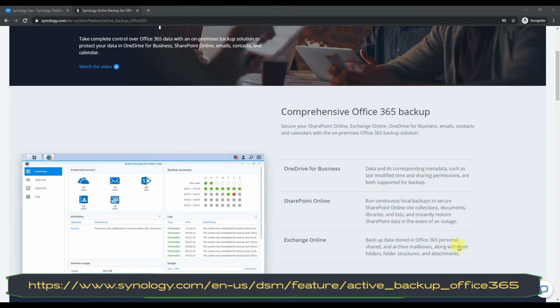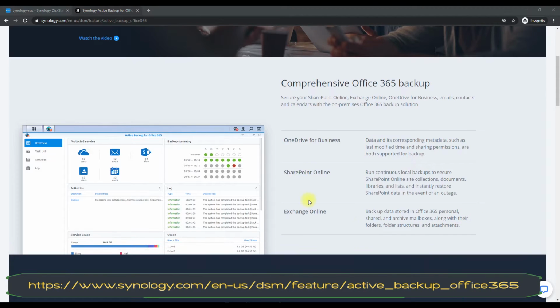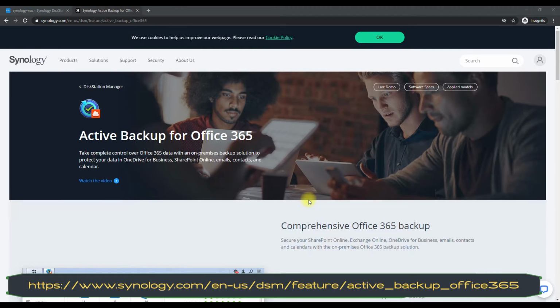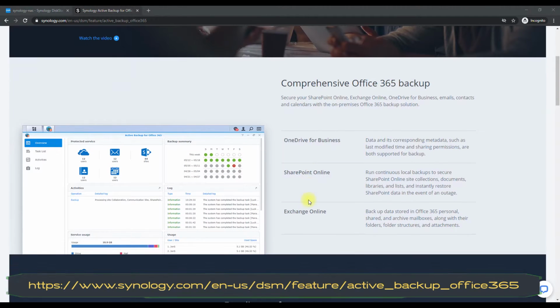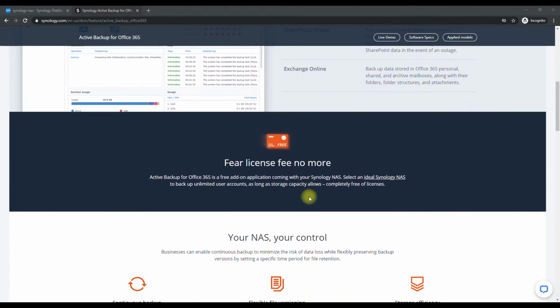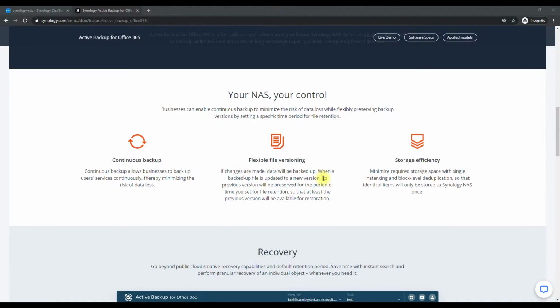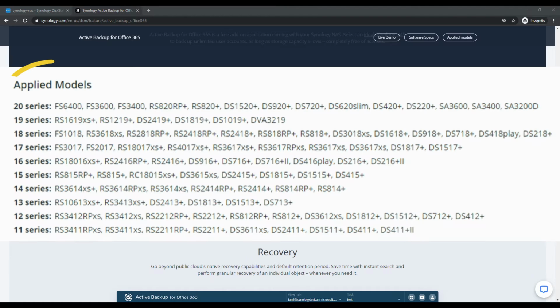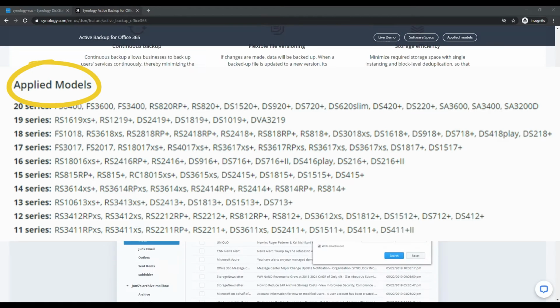So you can see here there's a screenshot on Synology's website. This is a good place to go if you want to learn more about it. It gives you all the features that the app has. There is no licensing cost, it tells you that there. Now you do need a higher end model Synology. It's the plus model, like the 515 plus, 519 plus, the 2019 plus, the higher end plus models, because it does require more processing power and memory to run this application.